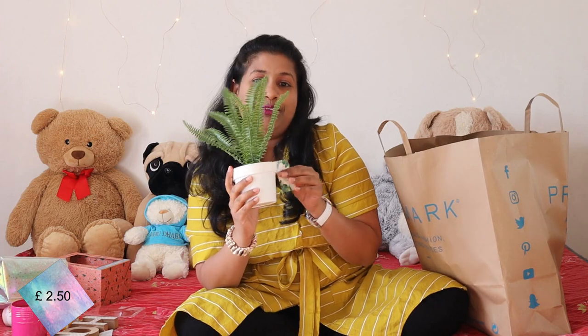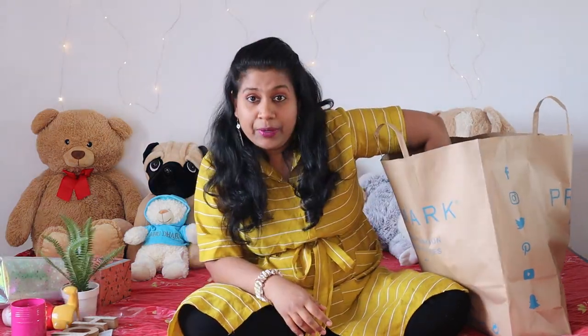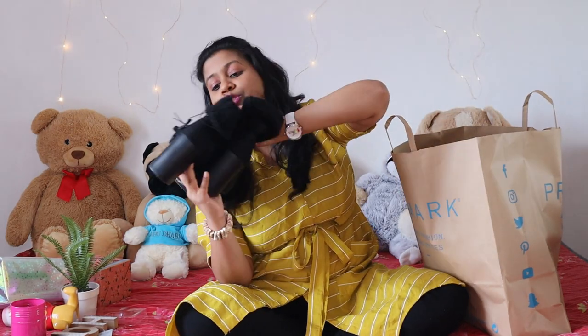The next thing I picked up is this flower plant. I'm not a garden person — I love plants but I can't take care of them for long and they do die somehow. So the best option is these artificial ones. They look like real plants, they're green, and they don't die. If they get messy just wash them off since they're plastic. You can't go wrong with these, and they're costing just £2.50.